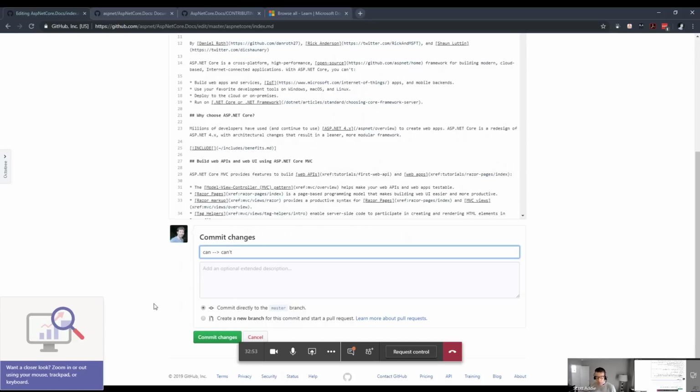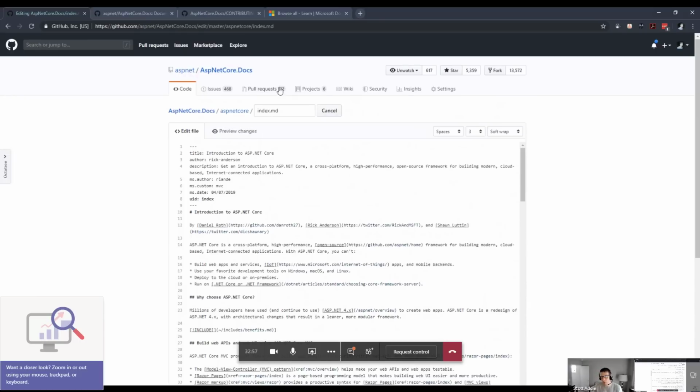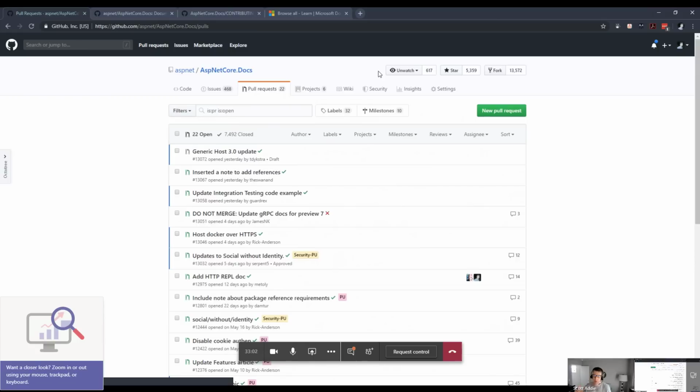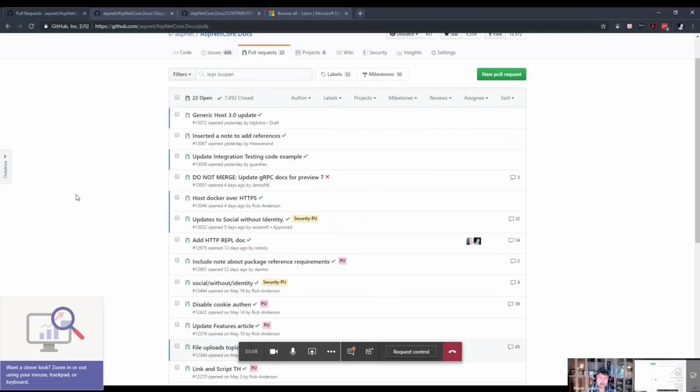Click the Commit Changes button, and what would happen at that point is under our pull request tab, we would see your pull request listed there. And you all can see these too if you want to see what everybody's submitting, comments, conversations that are going on with any of these issues live. You want to join the discussion, it's all right here. So that's kind of the simple contribution workflow.